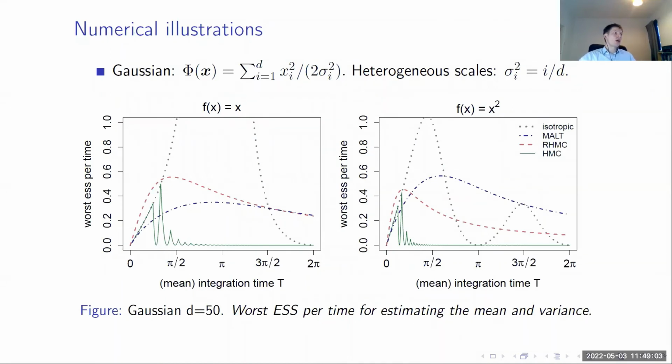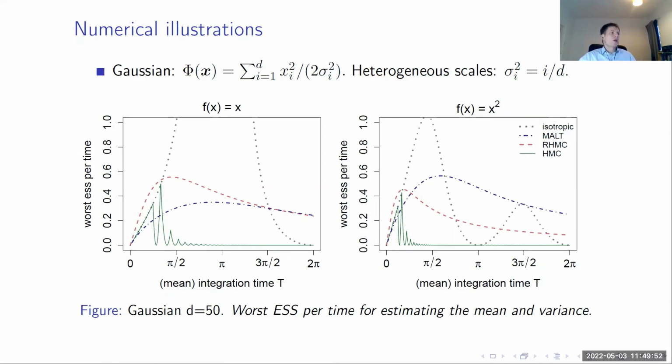Finally, I'm going to illustrate the performance of this algorithm and compare it a bit with randomized HMC. There is some investigation as well. So here is an illustration on the Gaussian case. In the preprints, you can find some investigation on other types of targets, including strongly concave targets, but also heavier tail targets. This is an illustration for sure, but it's a nice way to visualize the typical problem that HMC with fixed T will suffer from, and to visualize how MOLT and randomized HMC will compare when estimating the mean and the square function.